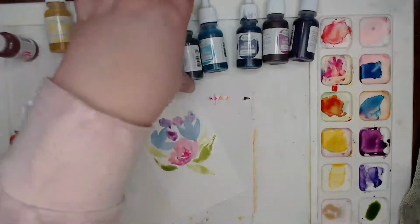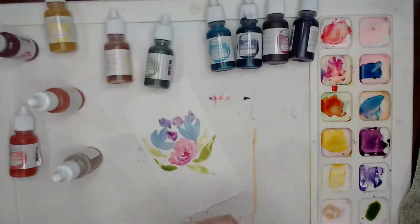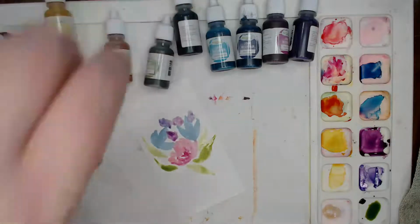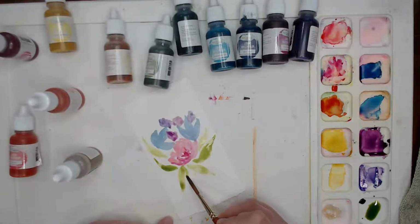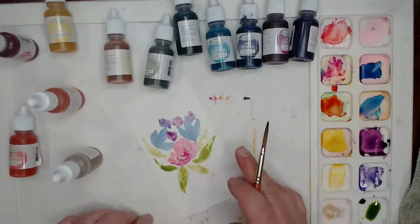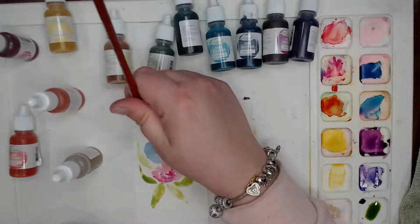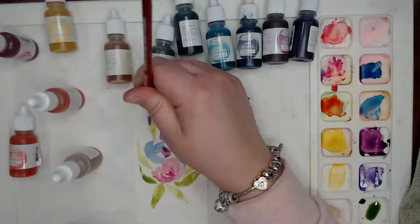All right, and now I'm going to go in with this spearmint color. I really like this one. And I'm actually going to add it next to my lime zest because it's green. I'm not particular, but I'm still using lime zest, by the way. I'm not over that yet. Yeah, I kind of like that. Things are always lighter at the top.